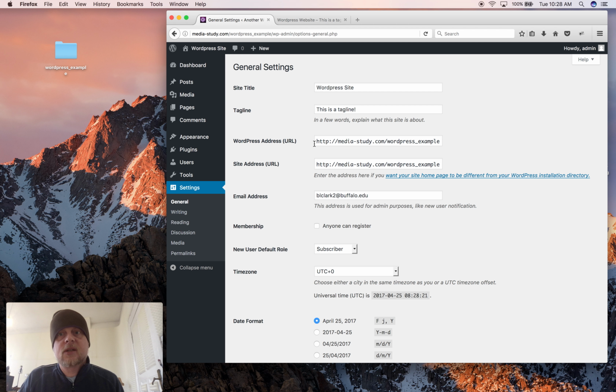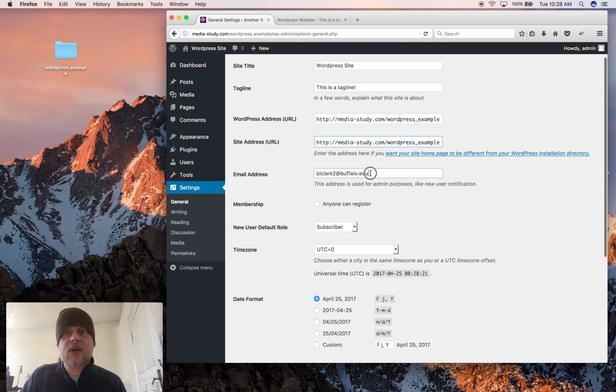This is the address URL of your website. So you don't really change these at all normally. You can if you want to. Actually, if you change these, you can run into problems. I'll explain that later too. Your email address, where if you lose your password or if you want to get notified if you get comments or updates or anything, you can change the email address. Make sure this email address is a real email address, because if you ever lose your password, this is where it's going to be sent.